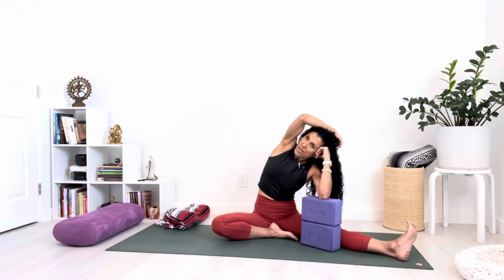Exhale. Let that right hip stay down. The beautiful thing about this Yin practice is accepting our bodies the way they are right now in this moment. So even if you're feeling a little bit of tension, a little bit of tightness, be at peace with it. The most important thing is that you have taken this opportunity to be here. What a beautiful gift to be able to give to yourself.